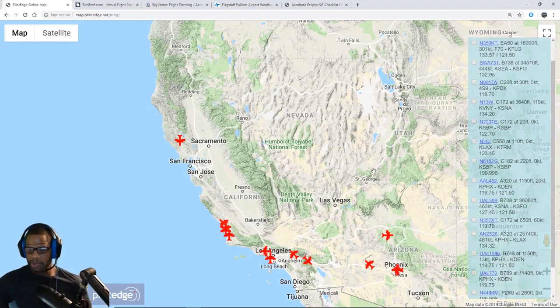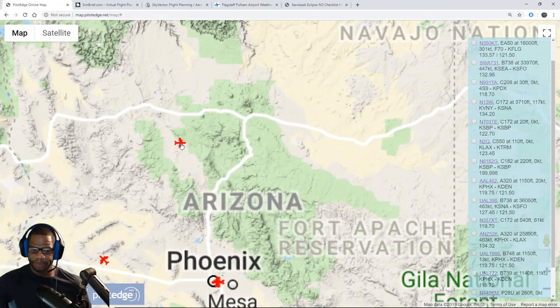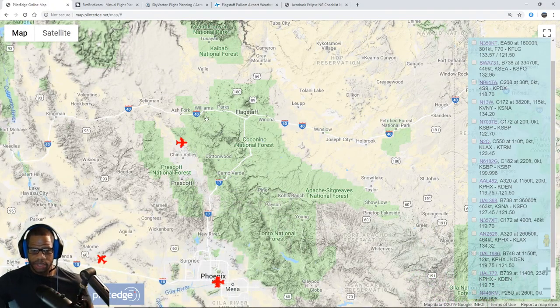So this is the PilotEdge map. We are November 350 Kilo Tango. So this is us right here. If you hover over it, it'll show you it's me. Here I am right there, and it's kind of cool. Let it catch up. So here's the I-40.